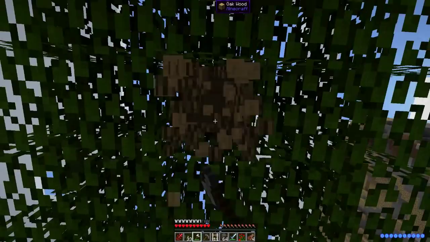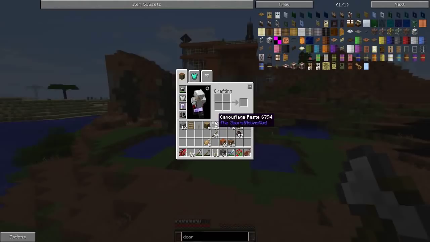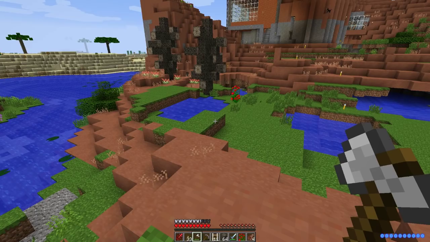And hopefully we're going to have a secret wooden door, which Snake is not going to know about. He's not going to... This house is looking so cool, isn't it? It's looking so sweet. Let's make them planks.